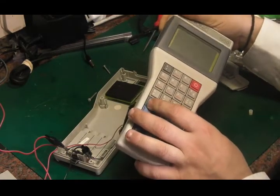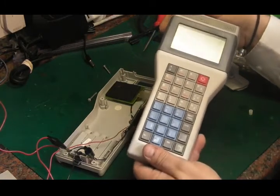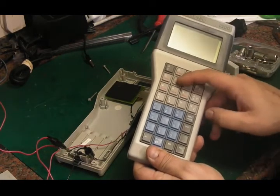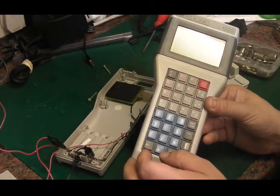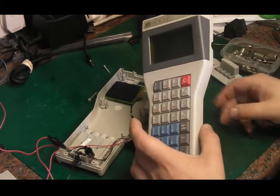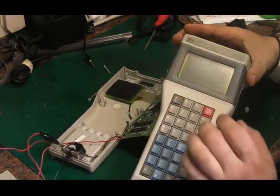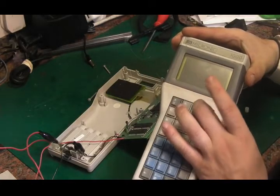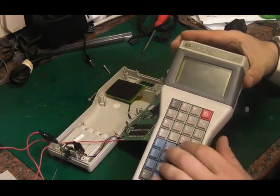Well, it's doing something. I don't know what. The screen's booted up, but it's just a blank. Let me try killing the power to it. It did actually come up with something then, and it's just come up with a blank screen. There doesn't appear to be any contrast controls or anything on this thing to set the screen, but it did for a second actually power up and said initializing, and then this came up. But it doesn't seem to be doing anything else.